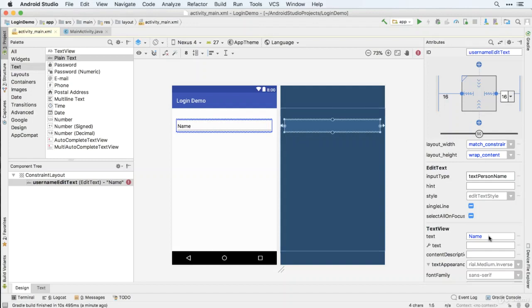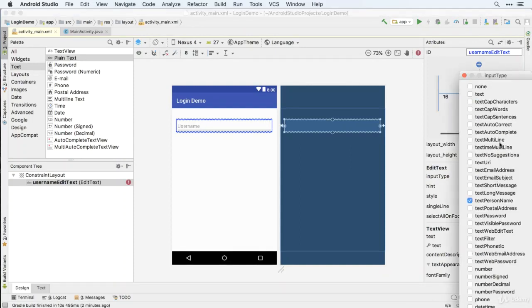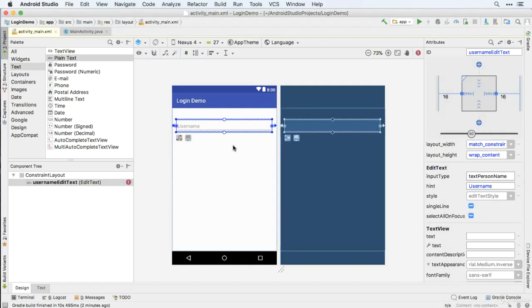There we go. We'll get rid of the name text, and I'll just change the hint to username. I'm going to have a look at the input types. There isn't a username option, so I think I'll leave it as is, just a plain text.